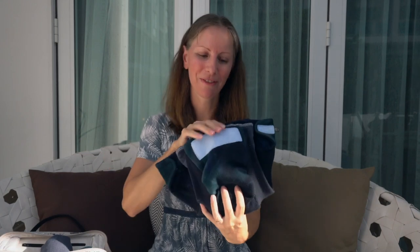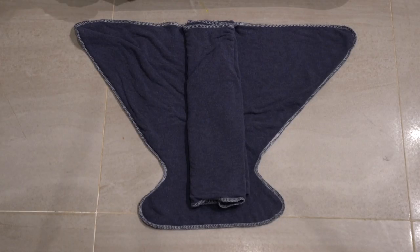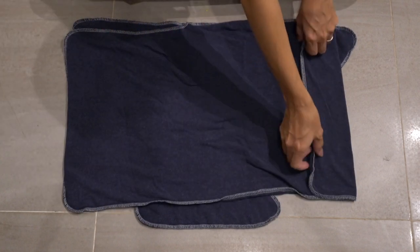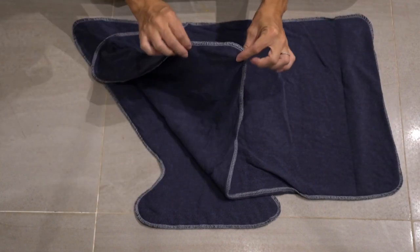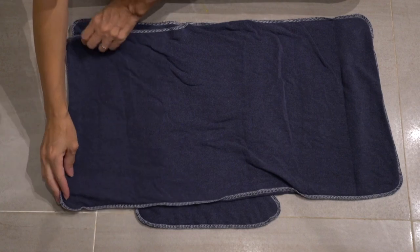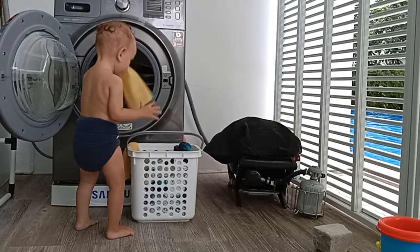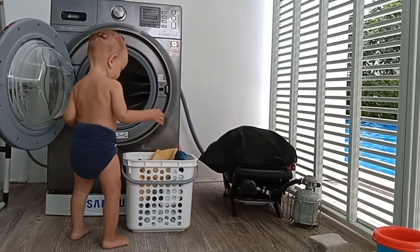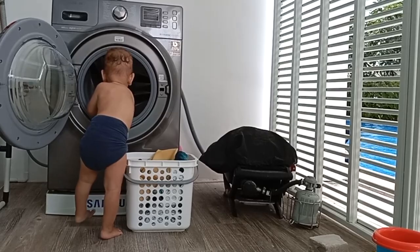I can see one of my favorite colors here is teal. For nighttime I wanted something super absorbent, and these particular fixed flats in the color Lover's Lake — a dark heathered blue — have a special fabric blend. I think it's 86% bamboo viscose, 9% merino wool, and 5% spandex. What's so great about that is wool is actually super absorbent. Yes, you can use wool as your water-resistant diaper cover on the outside, but you can also use wool for absorbency. When it's blended into the fabric like this, you don't need separate care — I just wash these in the washing machine with other diapers, but I do not use any chlorine bleach or enzymes on them.